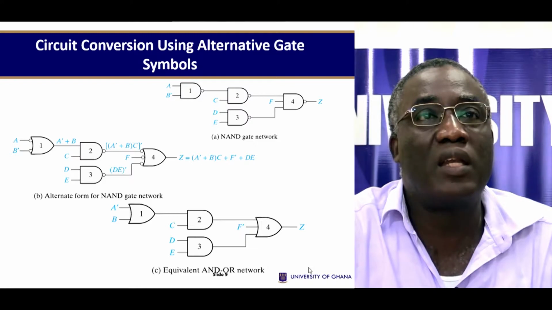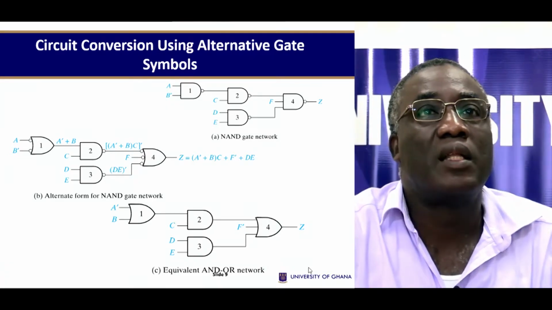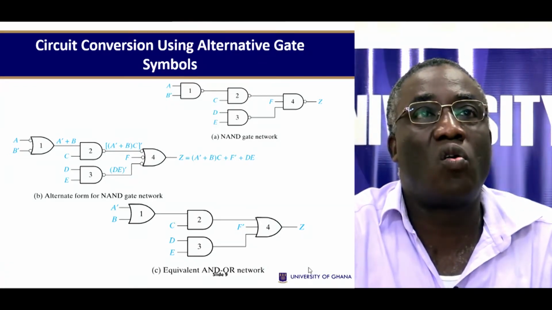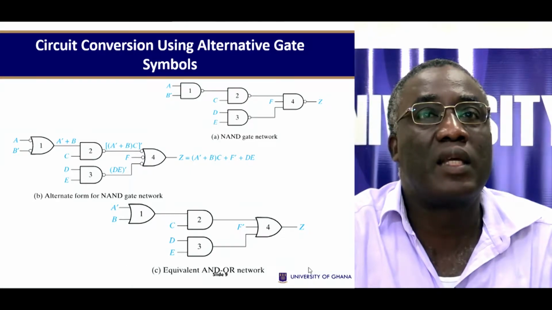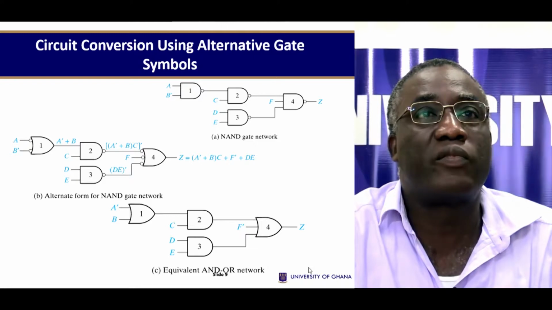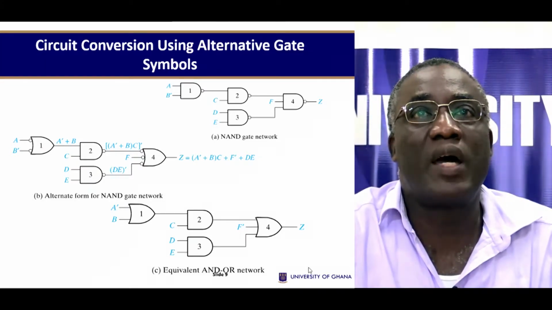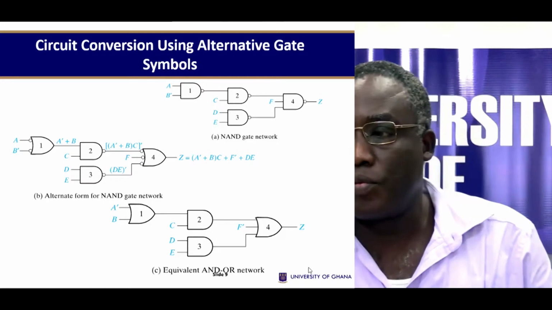So you've got an AND-OR gate network. This one here has been changed to an OR gate. That one too has been changed to an OR gate, and the NAND gate here has been changed into what? Two OR gates there for you. And it will realize the same function. So what you are seeing is that any of these networks could have been represented by NAND gates.